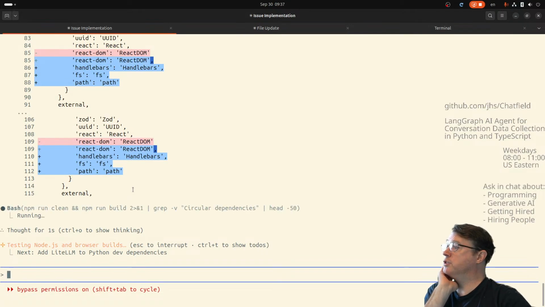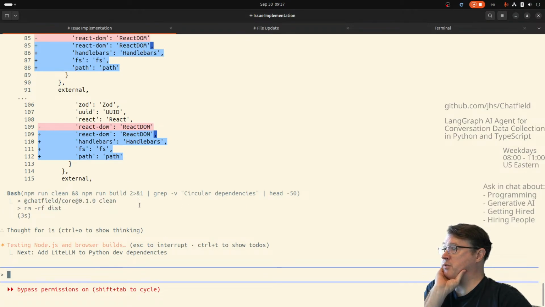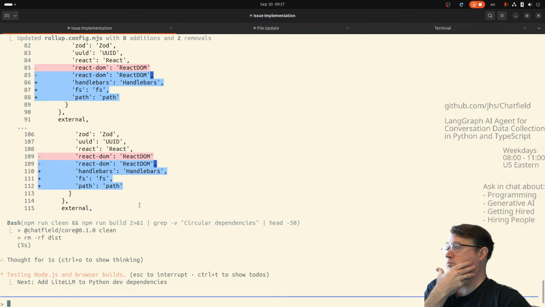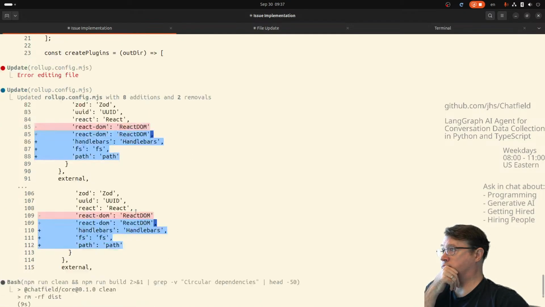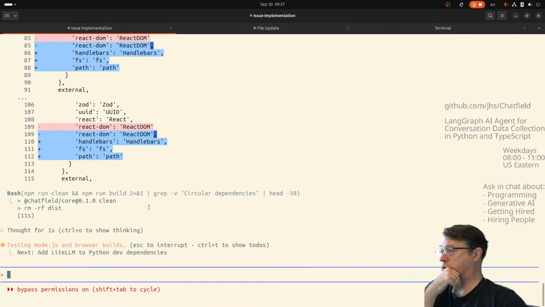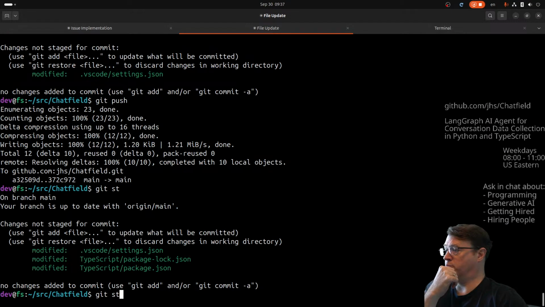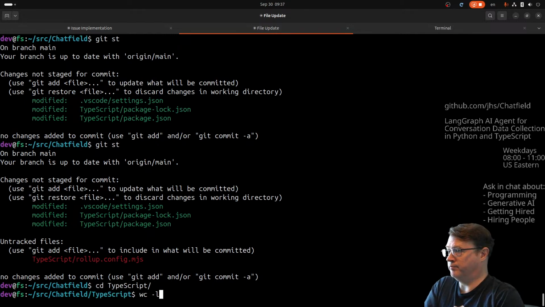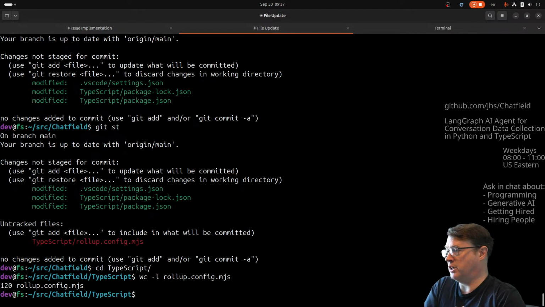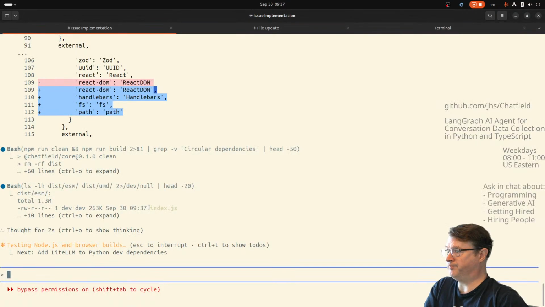Ooh, handlebars, very nice. Cool. If it builds, yeah, that's not bad. 120 lines of code, that's not too bad.